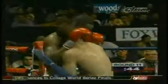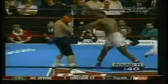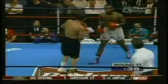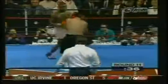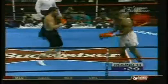An excellent job of boxing here in round 11 by Michael Nunn. When he does this and moves, and remember the old days? You couldn't even win a round from him when he was middleweight champion. When he did this, nobody beat him. If you got within 5 points, it felt like you won. And the only reason he ended up losing to James Toney was because he was out of shape, ran out of gas, and had won most of the rounds and got knocked out late in the fight.